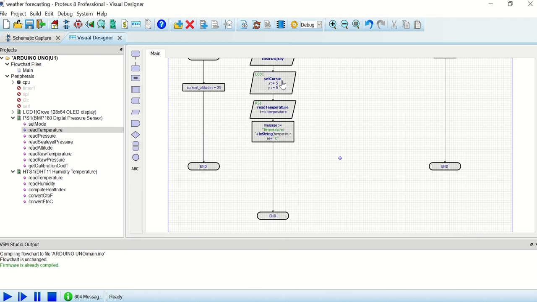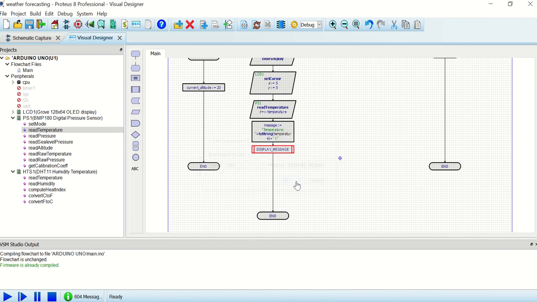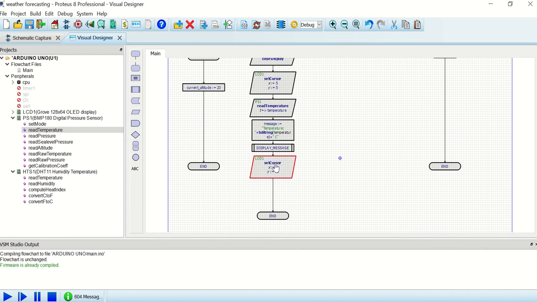For showing the pressure as well, we can take one subroutine call. What we want to do is display the message. So next let's again take this LCD cursor, copy it and place it here. You just drag it here. So for the next line, let's take a bigger value. If you don't take a bigger value, there will be a little bit of a problem. So let's take a value in between, 15. Okay, a small value, and let's see what problem we face.